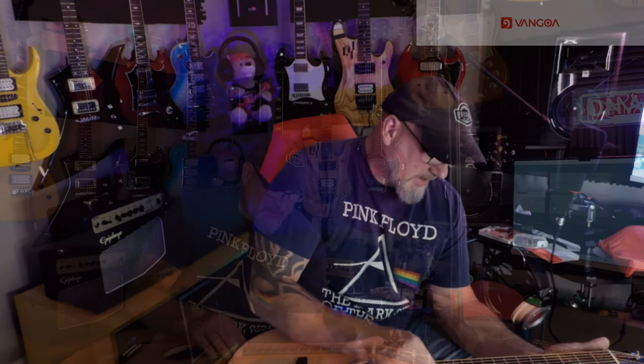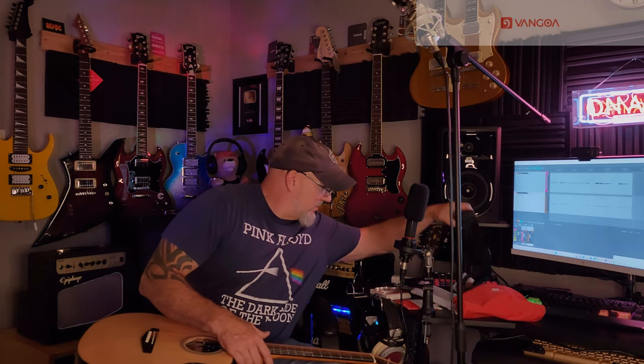The frets are perfect on it, by the way. There's no leveling needed. They are not those horrible frets or sharp frets that you see on cheap guitars. These frets are done nicely. And quite frankly, it is really, really good to play. It's very nice to play. So great playing guitar, great looking guitar. What more can you want for the money? But let's put the pick guard on and let's see exactly what it looks like. Why not? That's what we're here for, to make you happy.